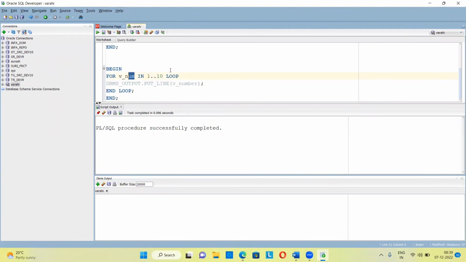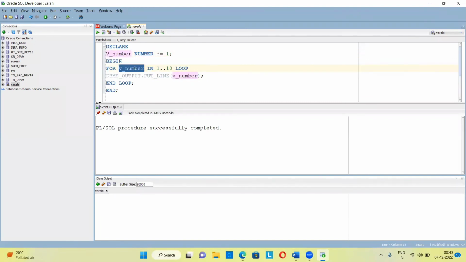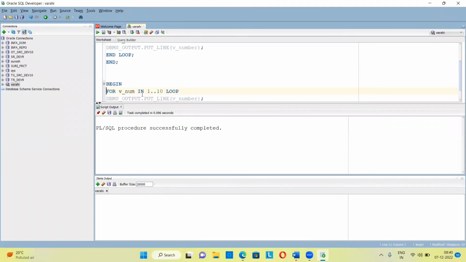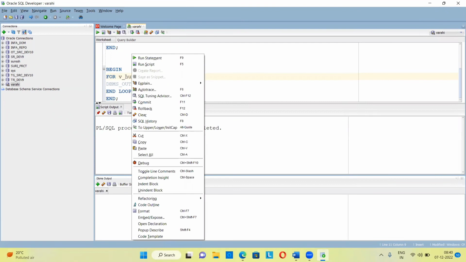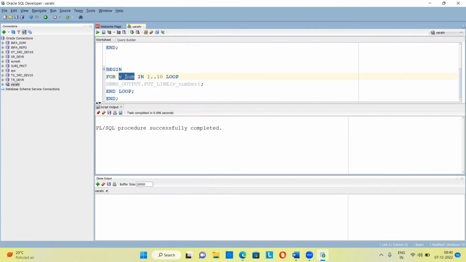number. Okay, I gave a different name here, vnum, like a variable. I told you this is a variable. In the first program, I am using a variable, and that is declared also, right? I declared a variable and used that, and of course, I assigned a value also to that variable. But now in this program, I am using a variable vnum, which is not declared.